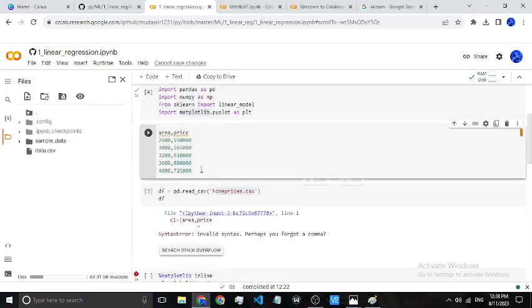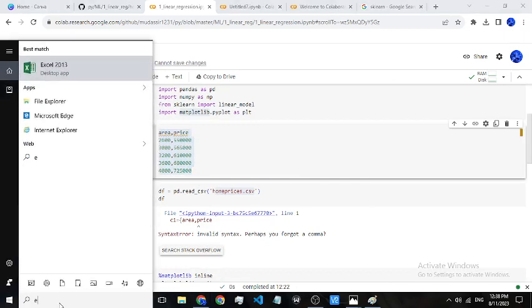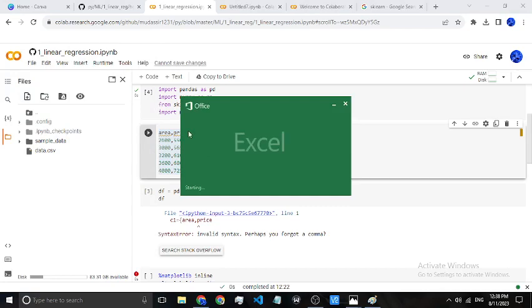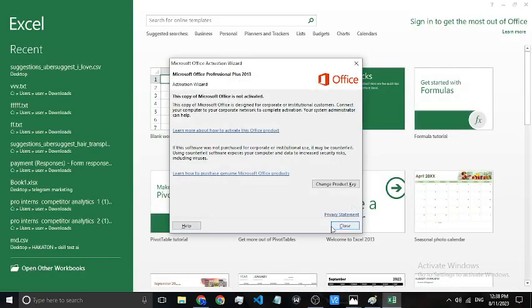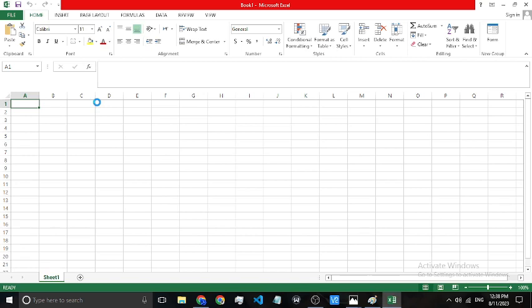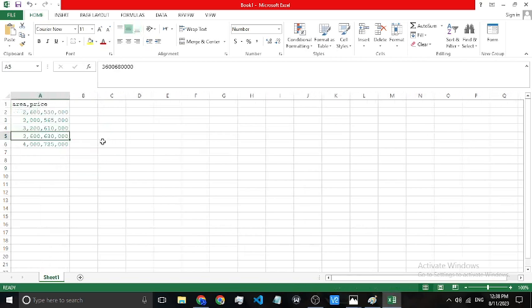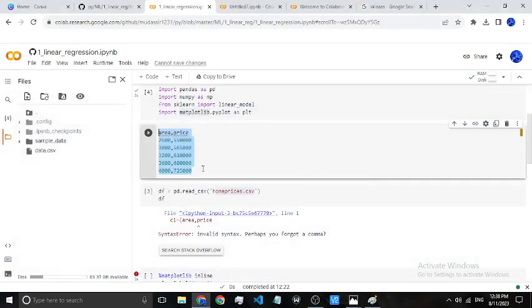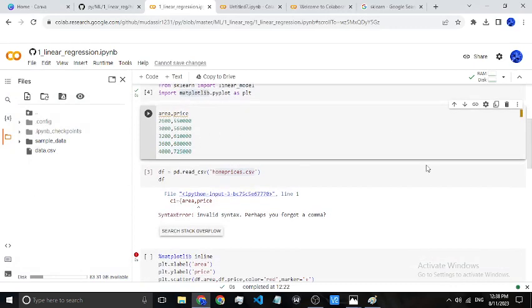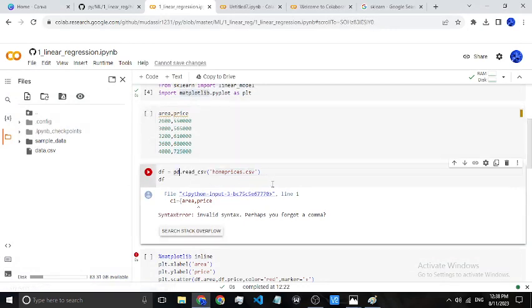You can copy this data, go to Excel, create a new Excel file and paste it over here, and save it as a CSV file. Then we'll upload the CSV file over here, and import it using the pandas library.